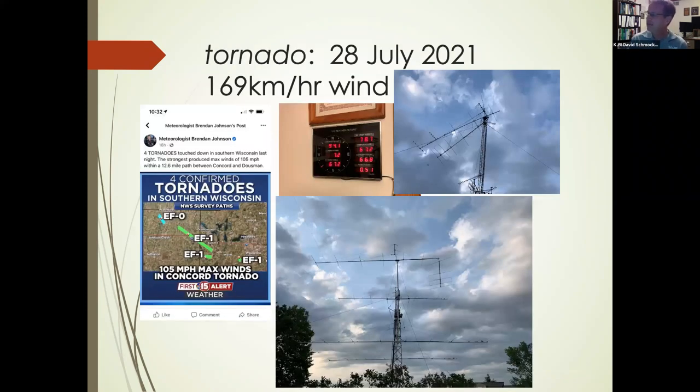We measured a 94 mile an hour wind, 94.1. You can see it on my weather station right there. It was an EF1 tornado. Now I know our friends in Texas are going, that's a small one. I know. But for me, it was big and hurtful.